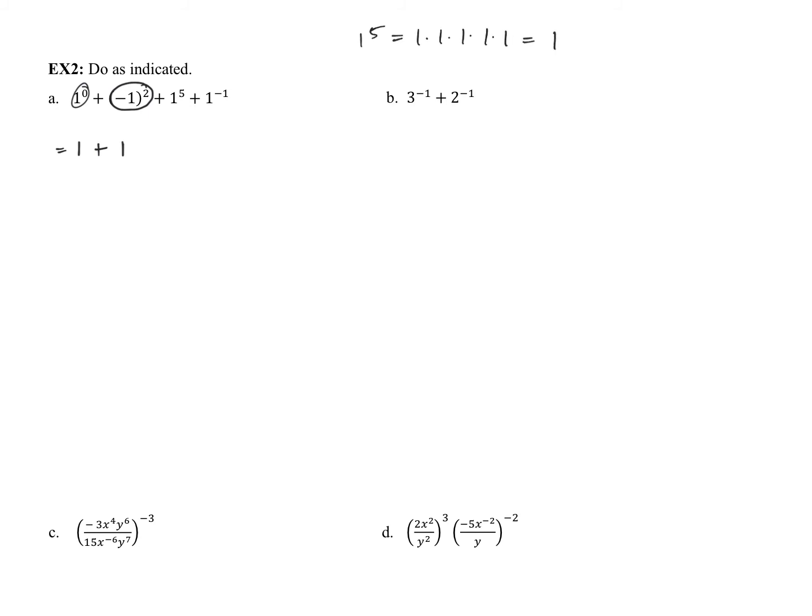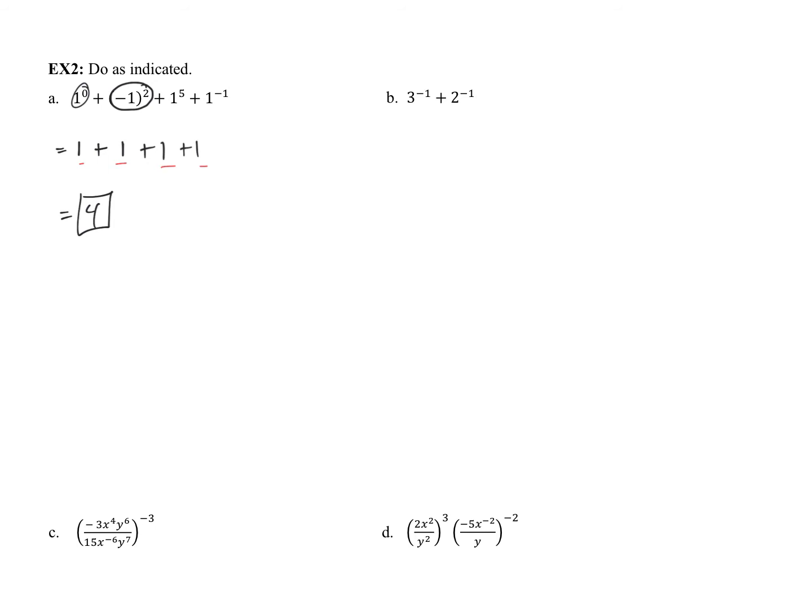just 1. Interesting. And lastly, we have 1 to the negative 1 power. Well, 1 to the negative 1 power, that's the reciprocal rule, right? So to make it positive, we'll put it over 1 and 1 to the first power. But 1 to the first power is just 1. So we have 1 over 1, which is also equal to 1. Okay, all of these just simplified to being 1. How interesting is that? And now, since there are no more exponents, we can actually add them up. So we have 1 plus 1 plus 1 plus 1, which is 4. Well, that was kind of a mind-boggling problem.